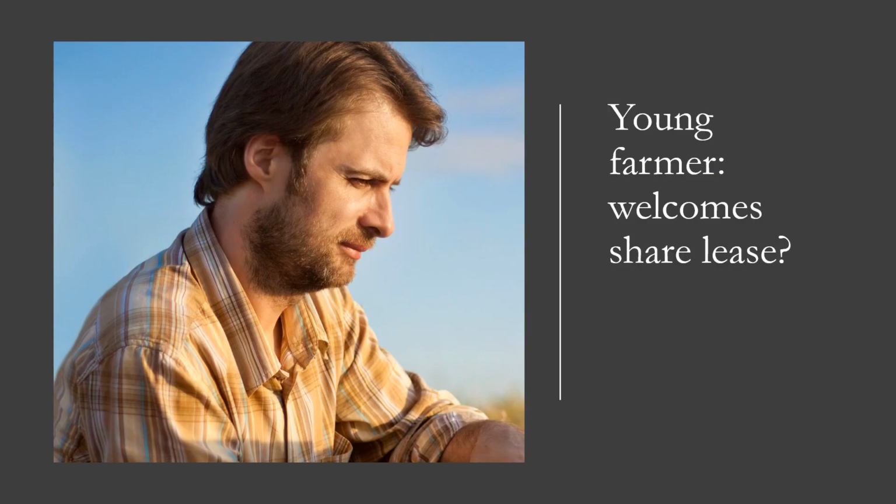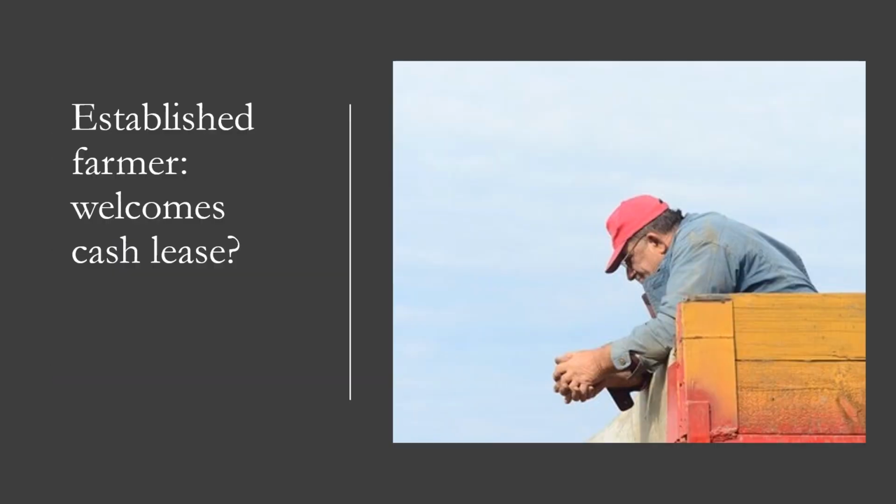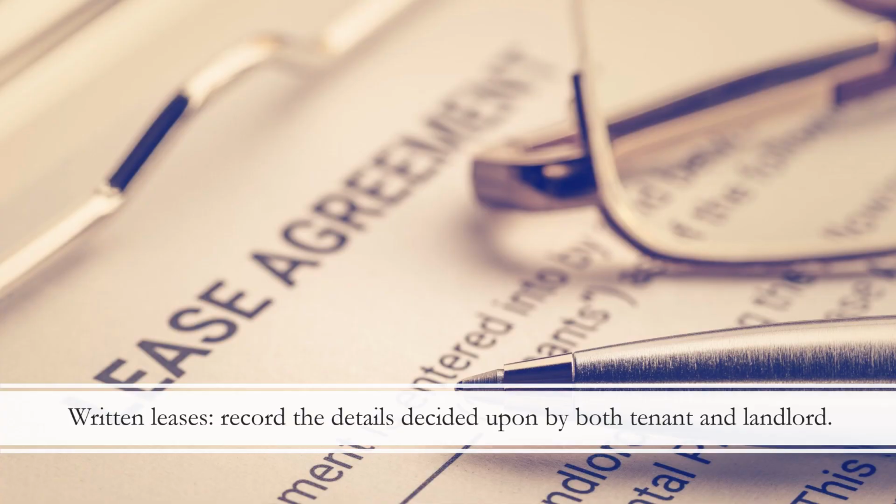Different tenants will also choose different types of leases. A beginning farmer may need or want the managerial and financial assistance provided by the landowner in a crop share lease. A tenant with many landlords and sufficient resources may want a cash lease that gives him maximum management flexibility. Whether land or livestock or equipment is leased, there are multiple ways the property owner can be compensated. There are potentially dozens of lease permutations.